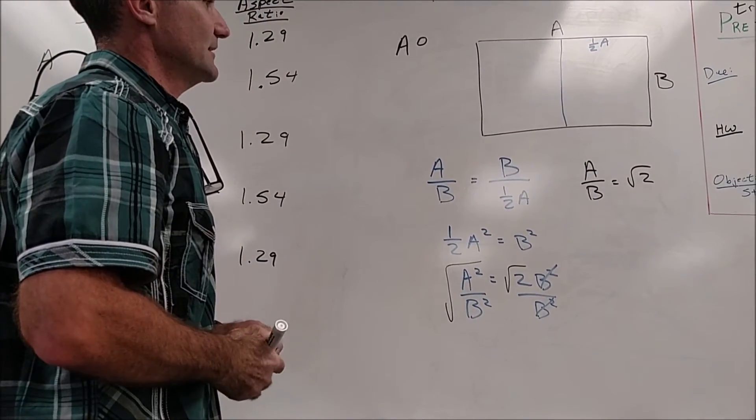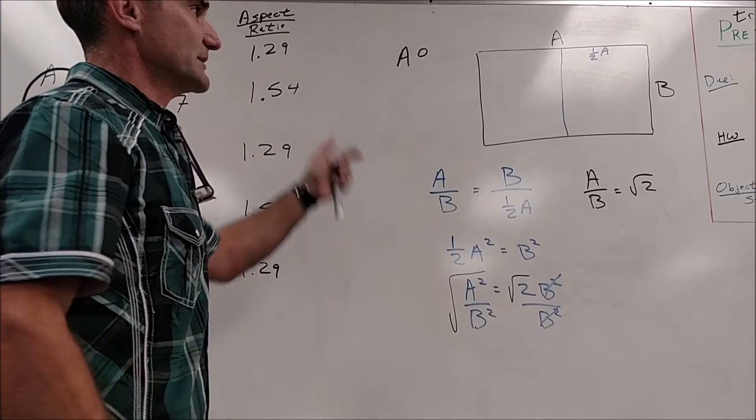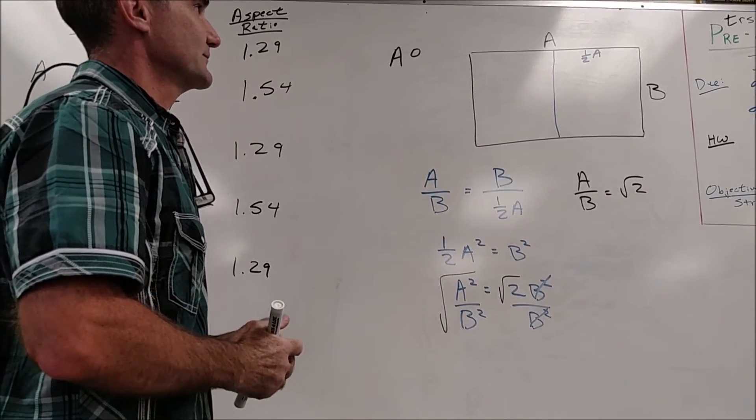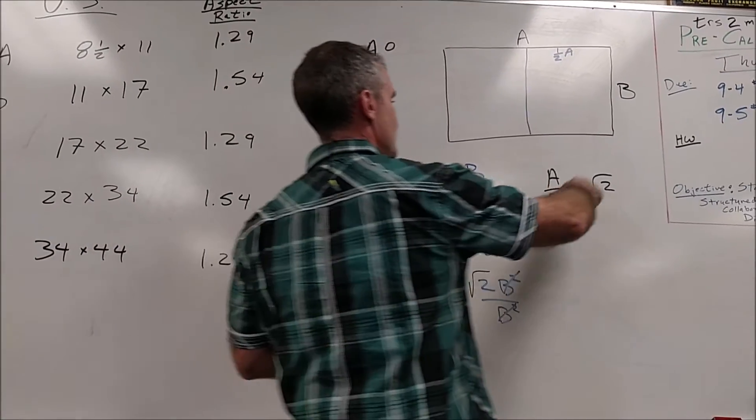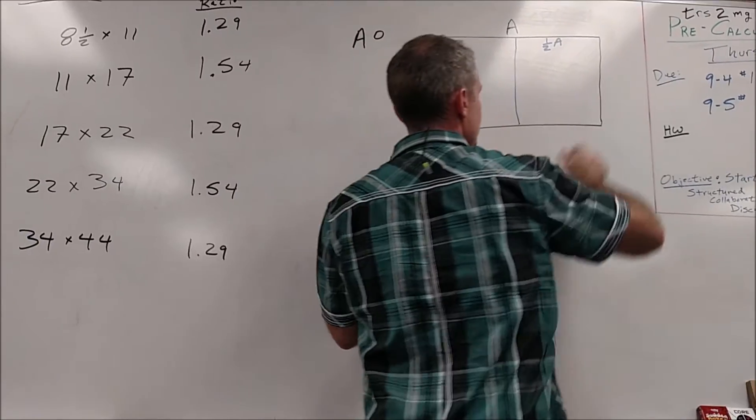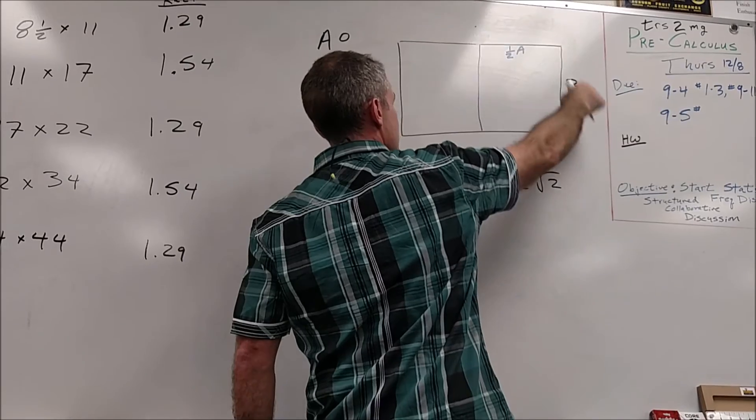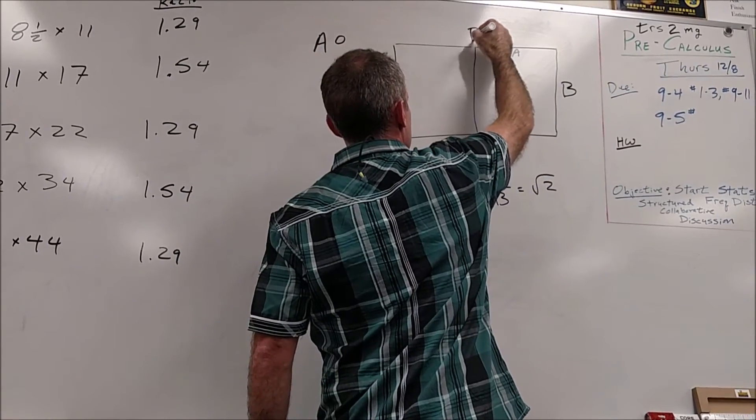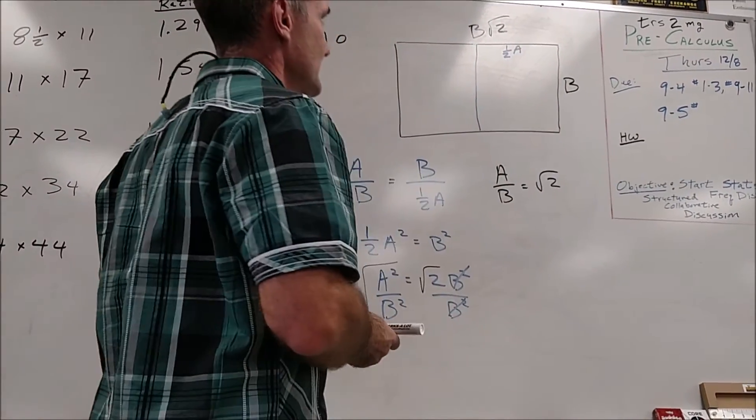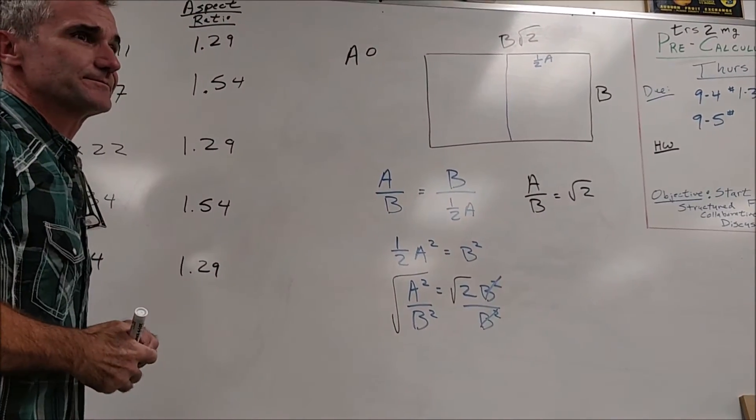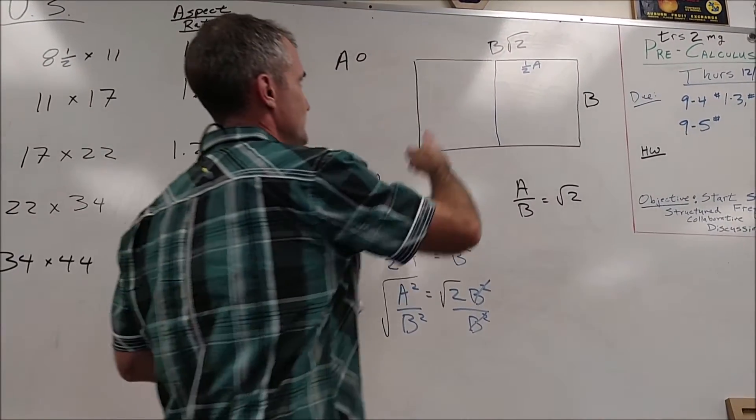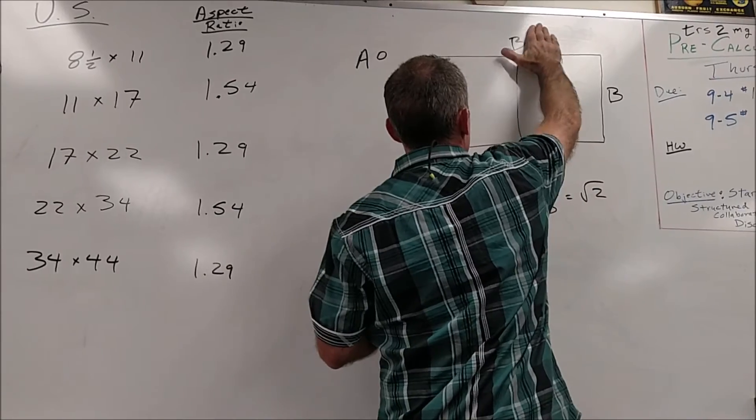And this is kind of how the metric works. So it will work every time you scale it down. So whatever this is right here, whatever B is, well actually I'll just call it B, A has to be the same length as this times root 2.